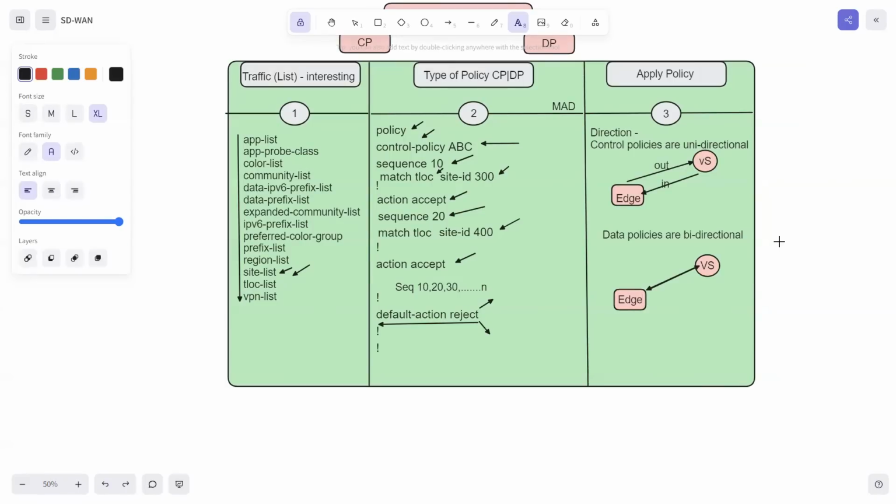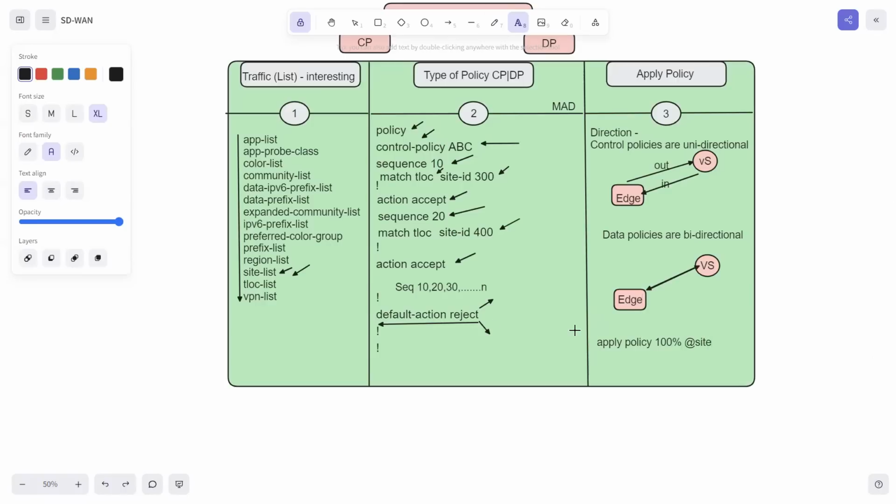One very important point here is that we should mark that apply policy 100% of the time, all the time, is with respect to a site.